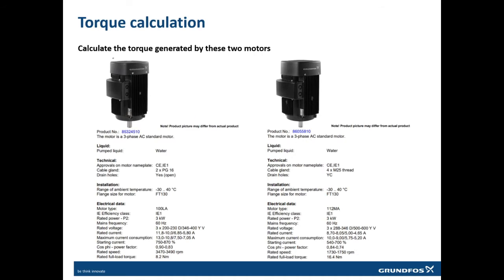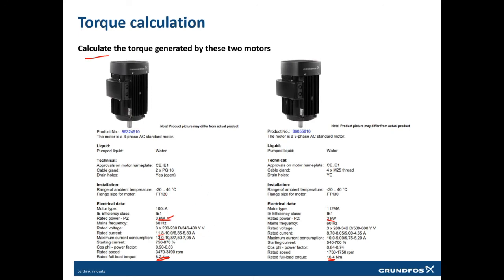Actually no. This is the standard motor datasheet given by the motor manufacturers. If you see here, 8.2 Newton meter, the power is already given to you. This is 16.4 Newton meter. The torque is given to you. This is 3 kilowatt. This is 3 kilowatt. The current is given. The maximum current is given. The rated current is given. The rated current is the current at 3 kilowatt. The starting current. All of the factors are given.